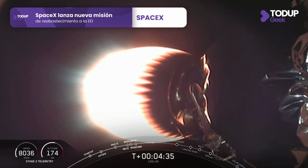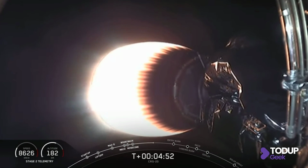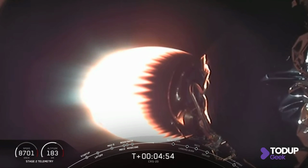We're not showing a live view of the first stage right now because it's pretty dark, so you can't see it. But what you're seeing on your screen is the second stage continuing on its way to its targeted orbit. So then following the boost back burn, Falcon 9 executes its re-entry burn to slow itself down before hitting the dense part of the atmosphere. And then the last of the 3 burns is the landing burn, which begins just before touchdown and that's to slow the vehicle down rapidly right before landing.